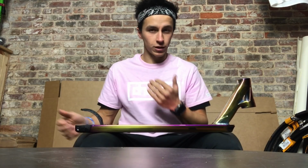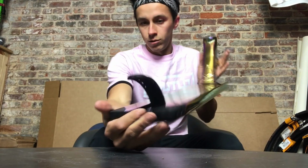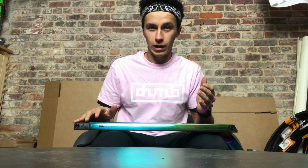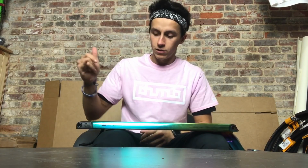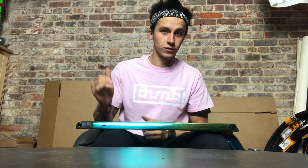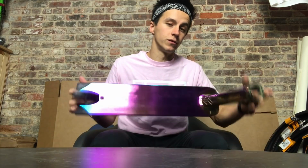It actually protects the deck. You have this on the back, just like if you were to ride pegs. If you ever ride back pegs, it will save your deck from getting beat up as much, getting crushed, getting grinded on. So the nylon square dropouts are going to be super useful, and these actually fit on every single NV deck, as far as like the KOS, the Prodigy, the entire line. You can take these, throw them on those decks. They're actually going to be sold separately for about 15 bucks, and you guys can pretty much square out any NV deck that you have or am going to get.